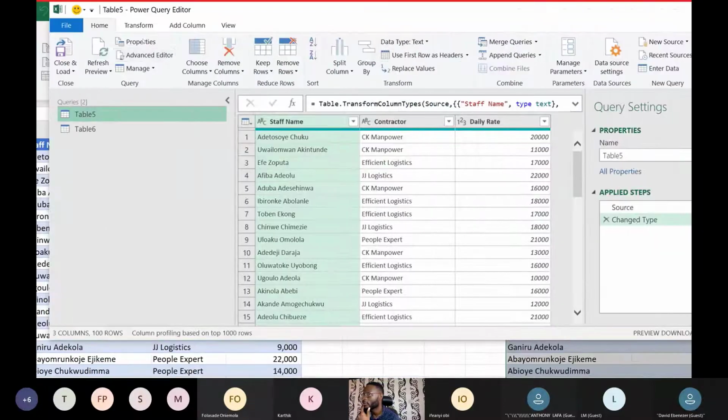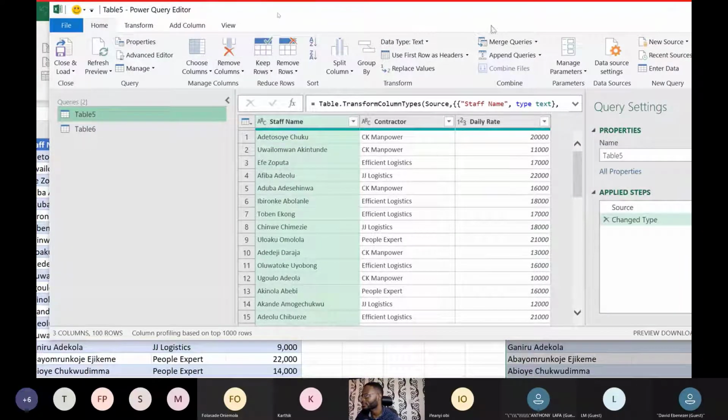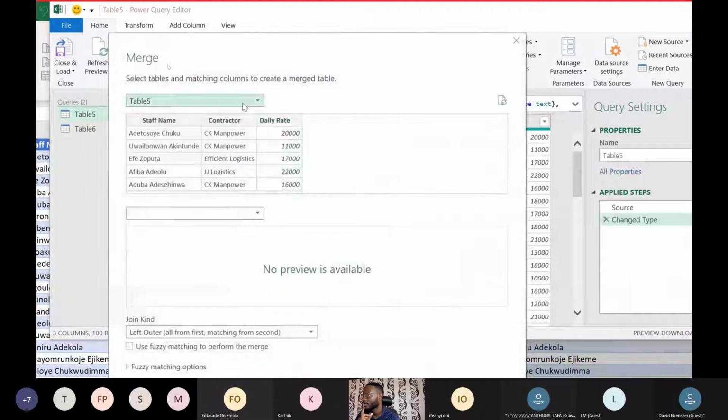So what do I do? It's called merge, but then it's Fuzzy Lookup we're going to do, but you will find it as an extra option in merge queries. So I go to merge queries, and based on what I've just said, I don't want to alter the original tables. I'll say merge queries as new. Then a new window is going to come up. In this window, it's telling me which tables I want to merge.